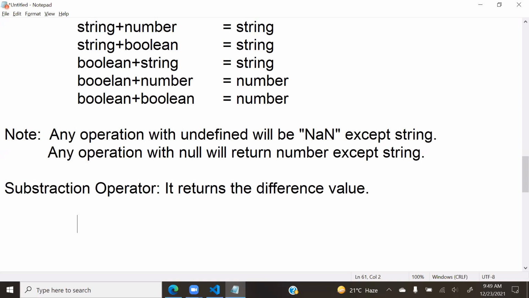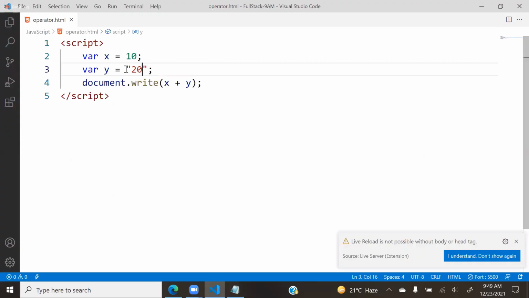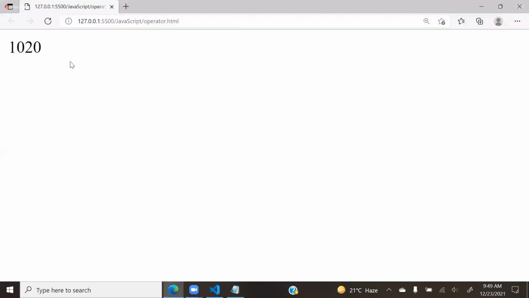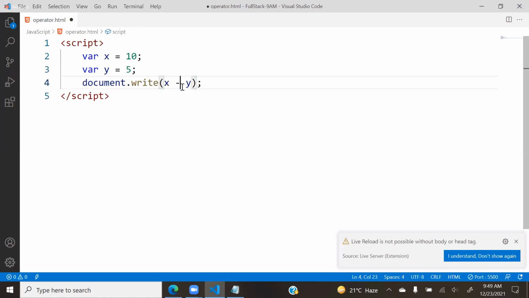Now, difference value here very important. Suppose here I defined 10 minus 5. The difference between x and y is how much? The difference between x and y is 5. So it is addition, subtraction, minus. It is 5. It will return it.